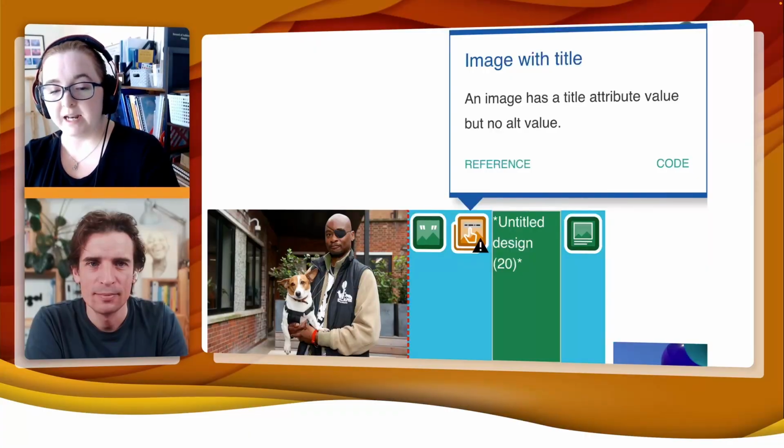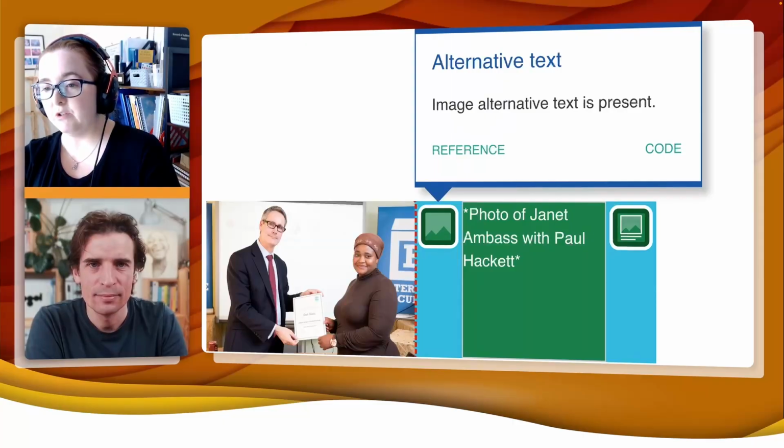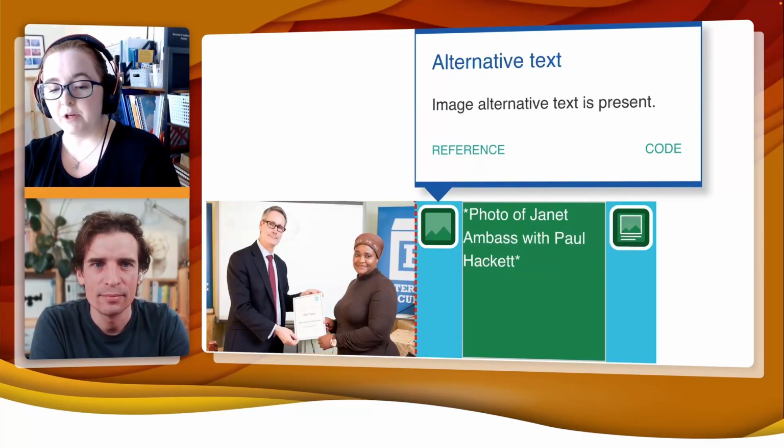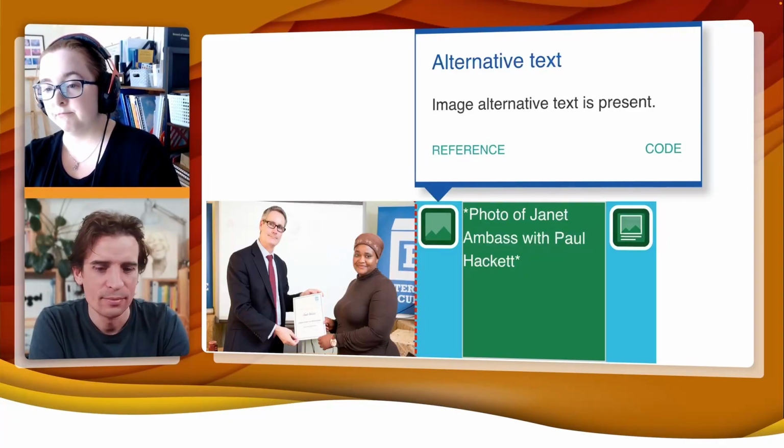So when somebody lands on this picture, it's going to say Untitled Design 20, which informs them of absolutely nothing. They have no idea what this image is, and then it loses its impact. It might be a really important image, for example. So dead easy to fix. Just make sure that all your images, even if you forget to do the alt text, try and get into the habit of labeling the images so that they are at least vaguely recognizable to what is in the picture.